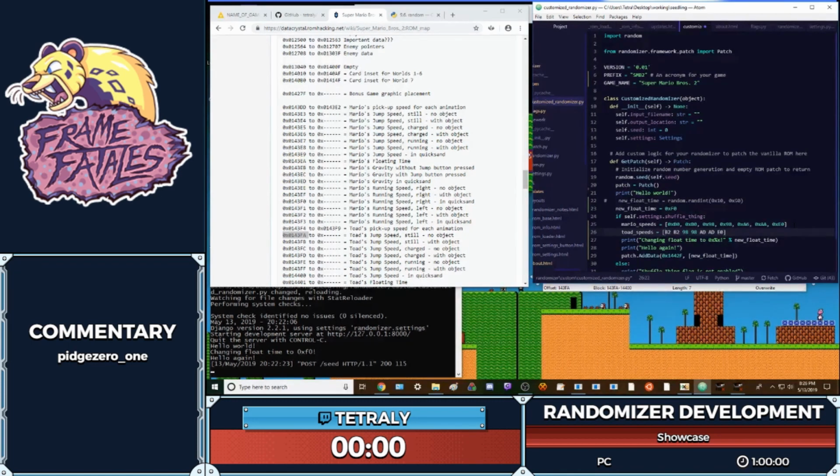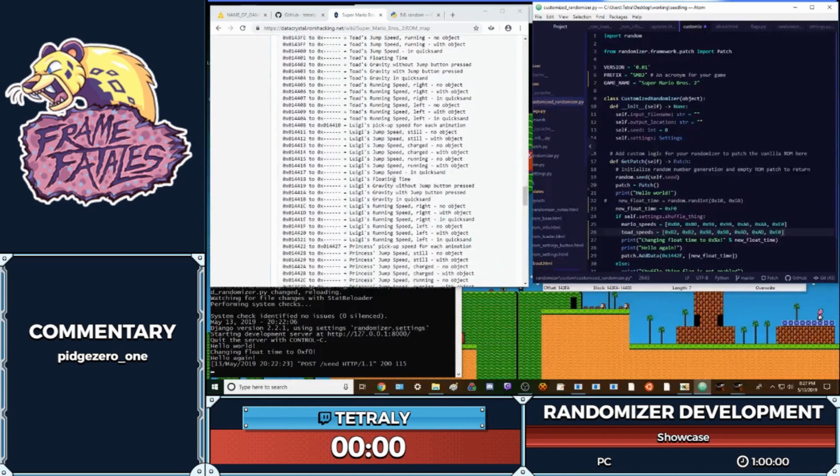Yeah. So the other thing that we can do is basically write them to different places in memory. So this is effectively like we're reading in the values from memory. Because of the way the web randomizer works, we have to actually enter these manually into the code, because it's important to remember we're writing code that's going to be up in the web server. It's not going to actually have access to the ROM. So that's why we need to go through these manually to make it work. Right, right. Hopefully that made sense to at least some folks.